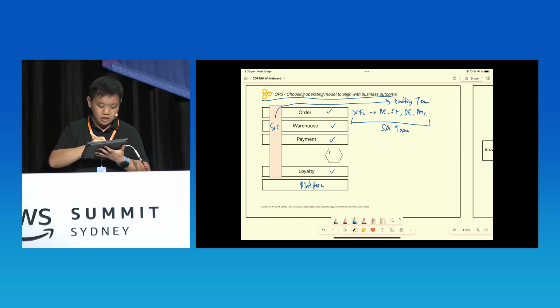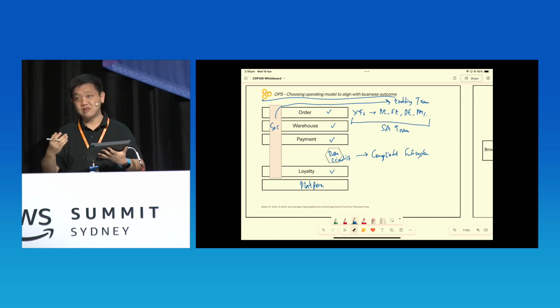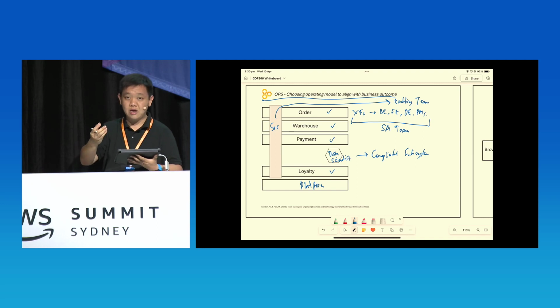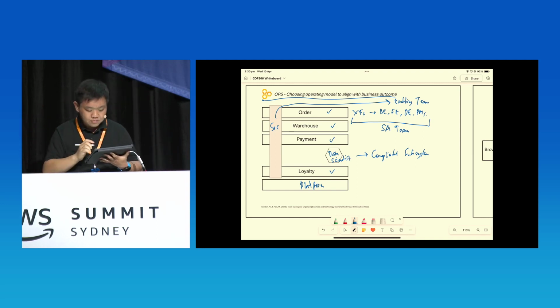And that's what we normally call a complicated subsystem team. The idea is to outsource this complicated task to a specific team, in this case data scientists, to deliver that functionality and expose it as an API to be consumed by the stream-aligned team.